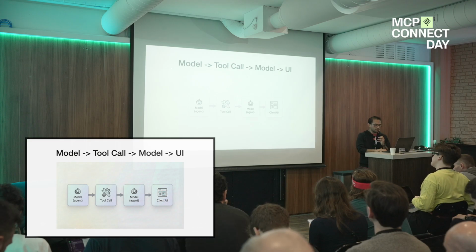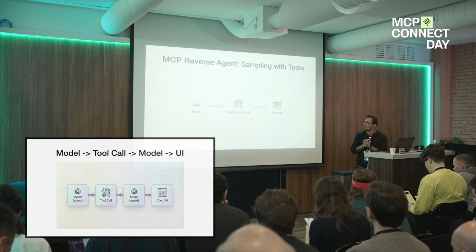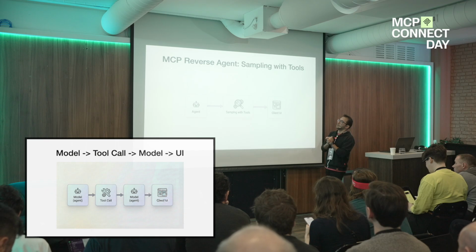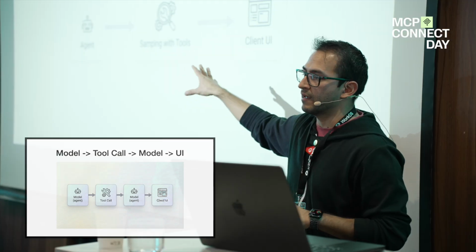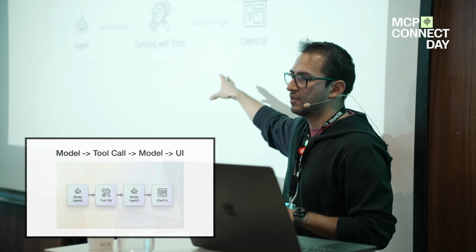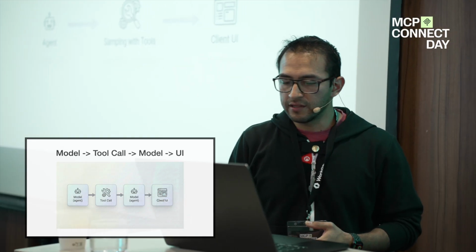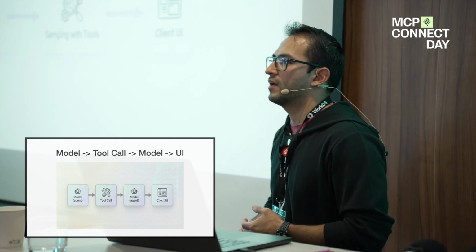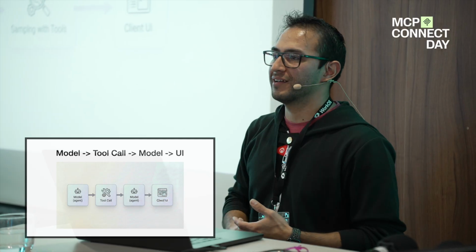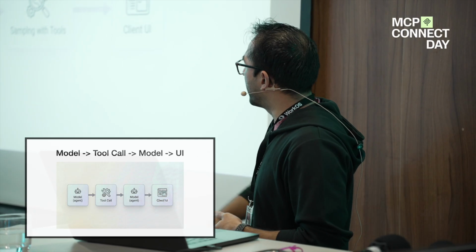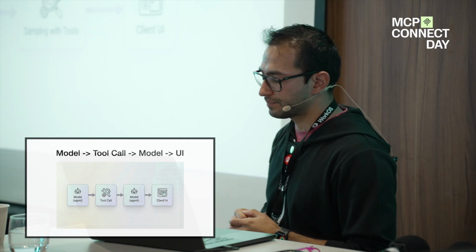There is something I've been experimenting with. It's a theoretical idea, and I haven't really had a chance to experiment with it: what if we just remove that agent and use something like sampling with tools, where you have the main agent that has an LLM, and we create a sampling request to get that agent to generate the UI and then just render it to the client. Theoretically, this works. My only concern is the non-determinism of the host LLM, because I don't know what LLM or model they are using. But it's just food for thought. If you want to explore this, it's an interesting optimization that could be done there.